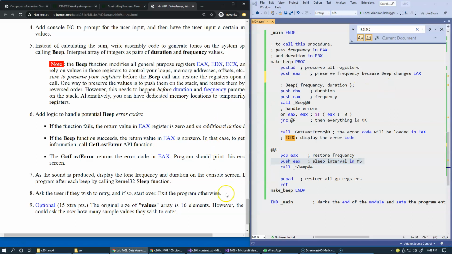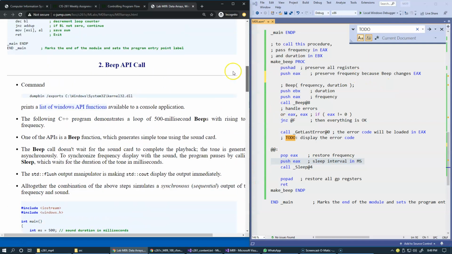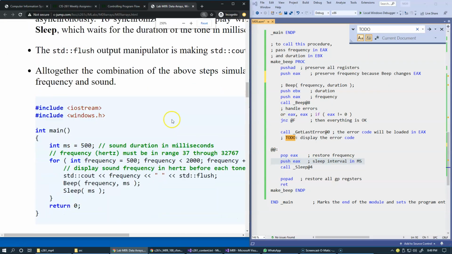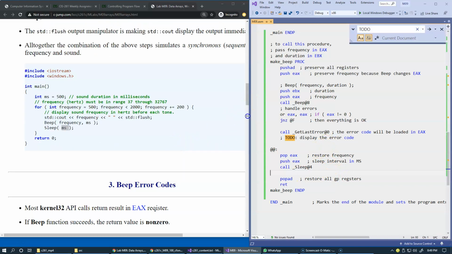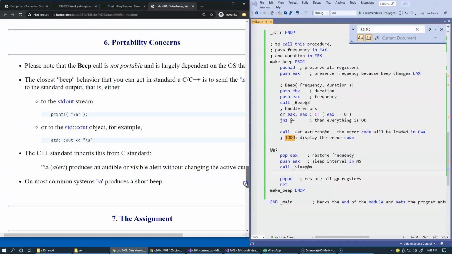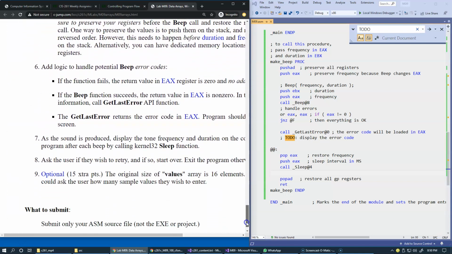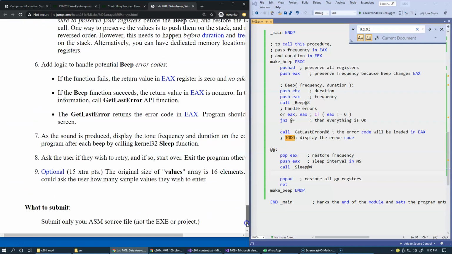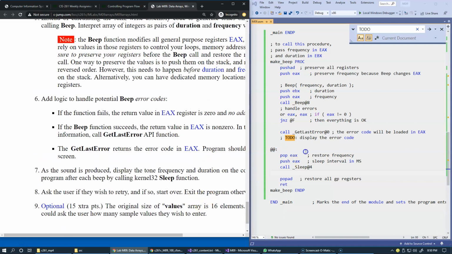We have seen the sleep call in our C code right here. This was sleep milliseconds, and this is how sleep looks in assembly. This parameter, milliseconds, is pushed on the stack, and it's an integer, a double word value that we just save on the stack. So let's see if this works as expected, and see if there are any other things left to do here.